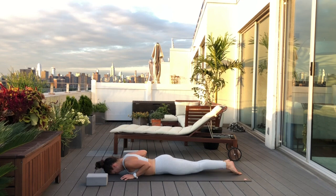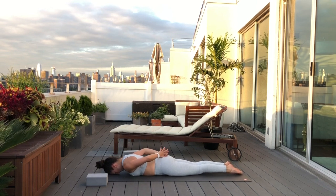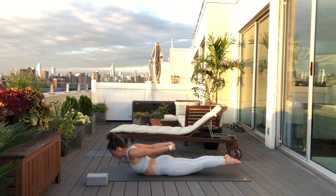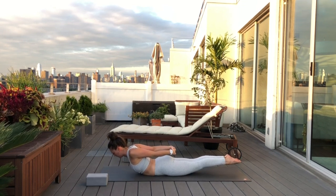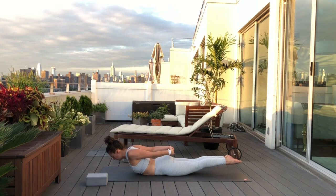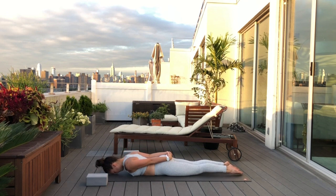Untuck the toes, interlace the hands behind you. Opposite way that you did earlier in class, and then breathe in to lift the head, the chest, and the feet. Lift the hands up off the butt for Shalabhasana locust pose for 1, 2, 3. Slowly lower the forehead back to the mat.